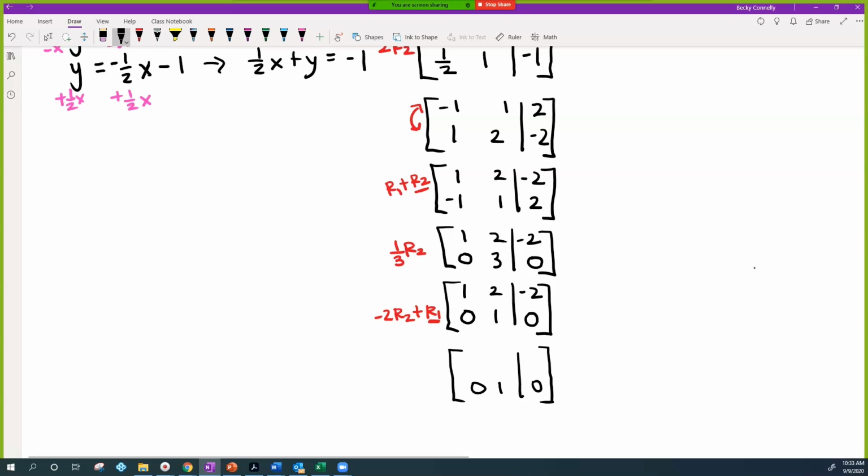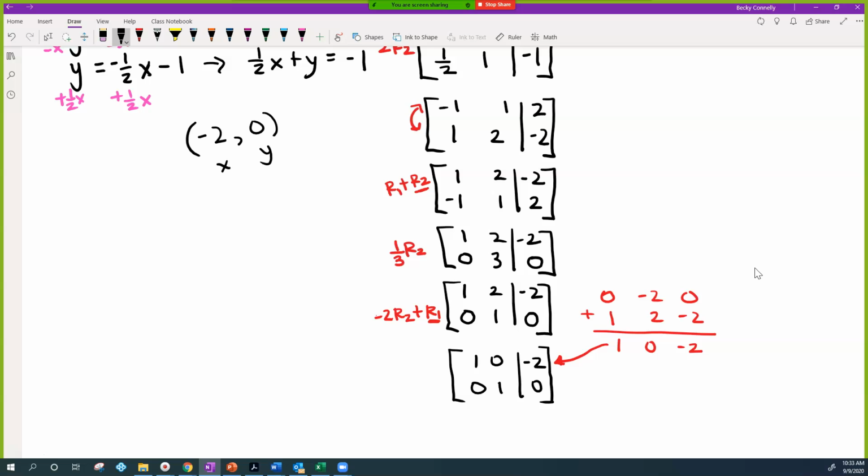And then I can do a little bit of work out here to the side if it's easier to see. So -2 times row 2. Well, -2 times 0 is 0. -2 times 1 is -2. -2 times 0 is 0. And then now I need to add row 1 to it. So I'm just going to put row 1 underneath there, and then I'll add these together. So I'll have 1, 0, and -2. And that's what's going to go on my top row. All right, so 1, 0, -2. Now I have it in the form that I need it in, and so I can see my two answers, what my x and my y are. So the point at which these two lines intersect is at -2, 0. My x is -2, my y is 0.